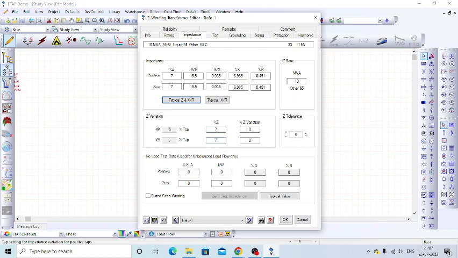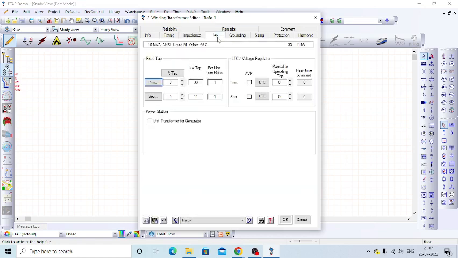Suppose it is 7.5 percent impedance, then we have to enter 7.5 percent. Suppose in the negative 5 percent step it is 6.5, then we have to enter this impedance as 6.5. For the time being, we can keep this impedance as 7. It means that for varying the transformer tap from the nominal position to the minimum and maximum tap, the impedance remains the same. For the time being, we can consider that. And the next item will be tap.